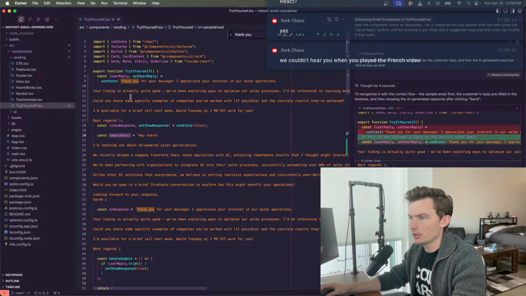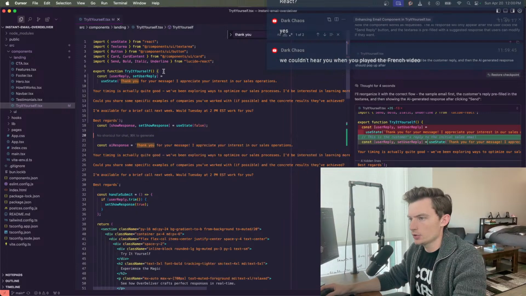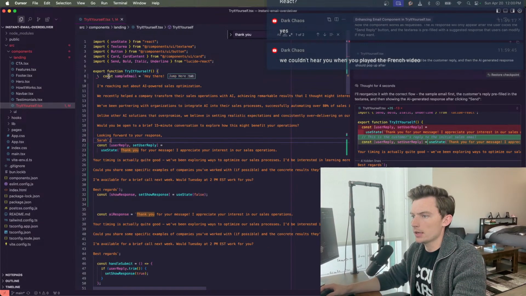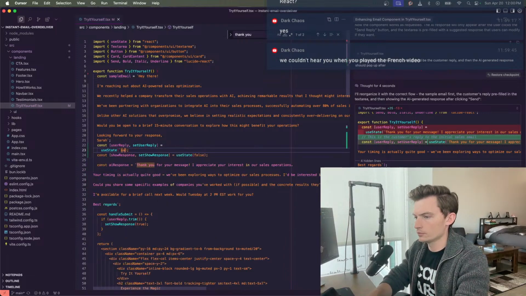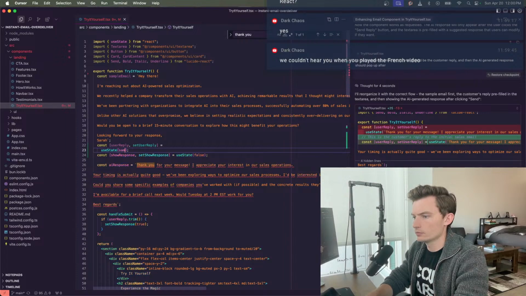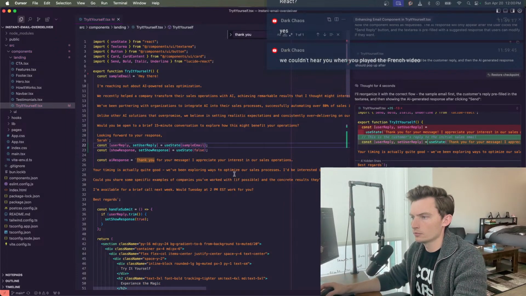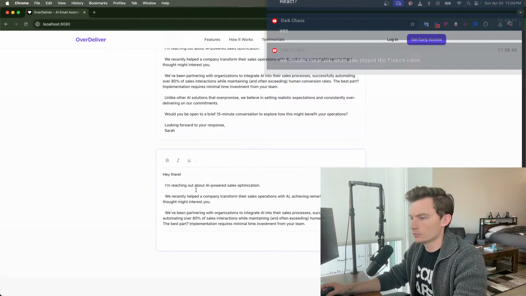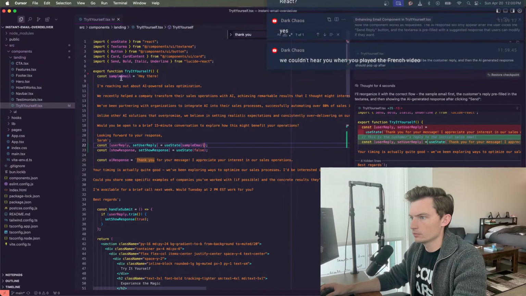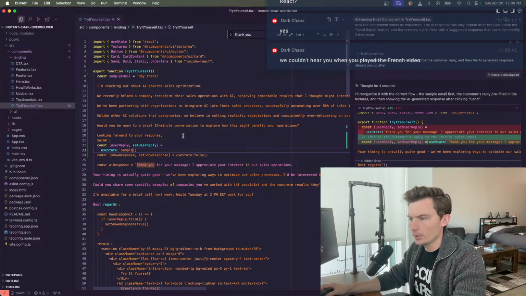Sample email. User reply. User reply should default to be the sample email. No, it shouldn't. What am I doing?